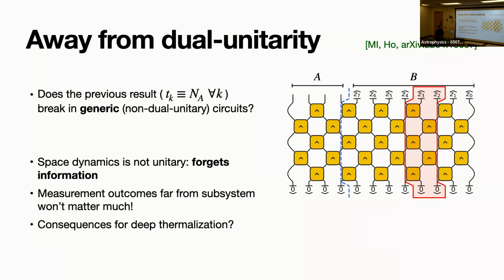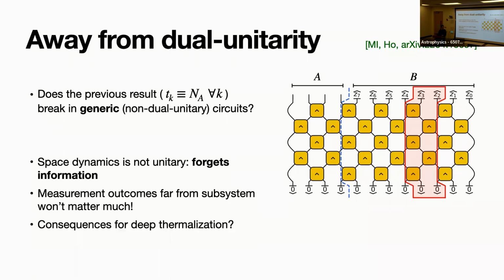In particular, this transfer matrix that I'm shading here is not unitary anymore, and lack of unitarity means that some information is forgotten. Essentially, unitarity is another way of stating that information about the past is completely preserved in the future. It might be very hard to extract practically, but it's there in principle. You can just apply the inverse unitary and recover your initial state. In the absence of unitarity, you actually can lose information, and we would like to understand how this happens as a function of time in dynamics, but in this case, as a function of distance from our subsystem.